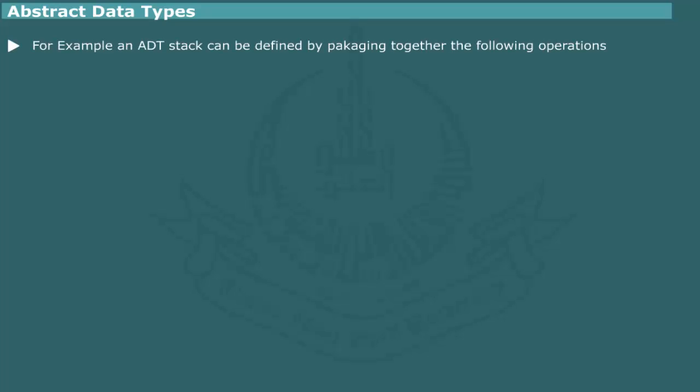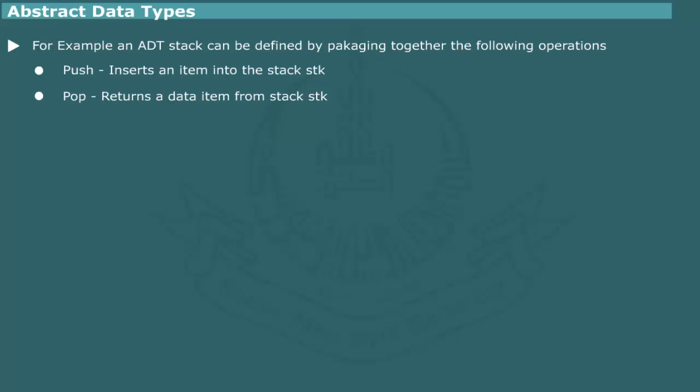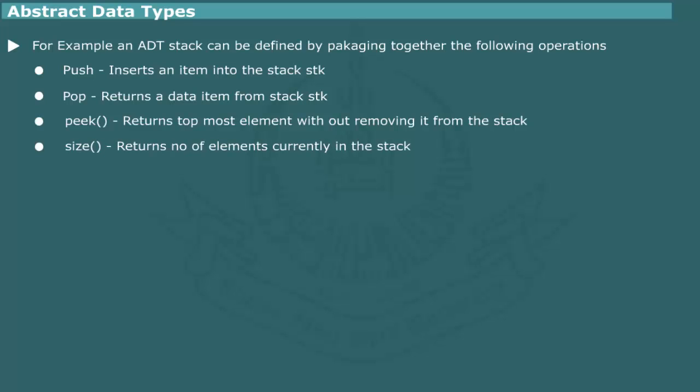Consider, for example, the data structure stack, which we defined earlier. In order to construct ADT stack, we would need to specify at least two basic operations called push and pop. Push will add an item to a stack and pop will remove it. Other auxiliary operations might be top, which will return a copy of the top element without removing it from the stack. The size operation returns the number of items currently stored in the stack, and isEmpty returns true or false accordingly as the stack contains at least one data element or none.